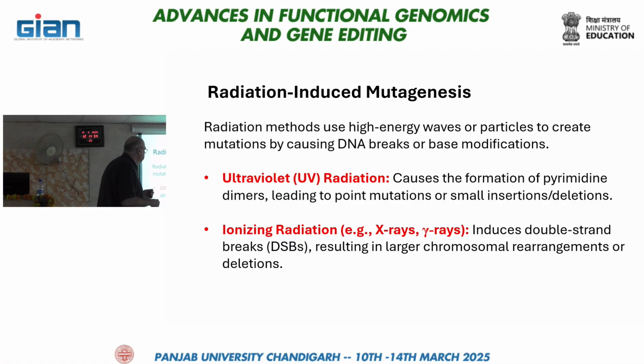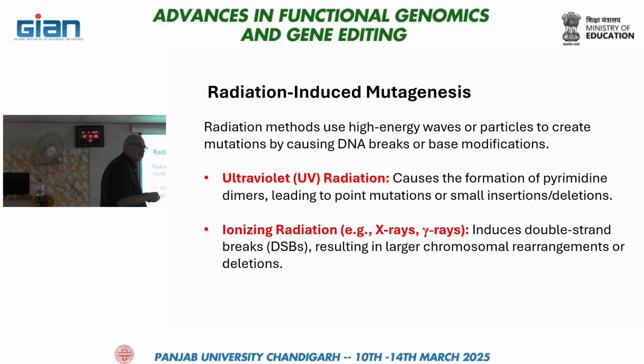Maybe I should explain pyrimidine dimers. Do you know what it is? When you use UV and you have two T's, for example, in DNA, then you have covalent bonds between them. During replication, DNA polymerase will make a mistake at this point because it cannot decide whether to put A or no A or two A's, and then you have deletions or insertions in this place. Okay, so if you use UV, you have a small insertion or deletion.